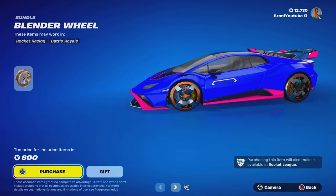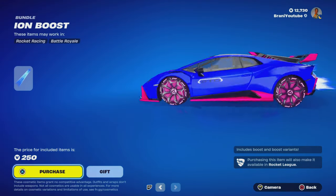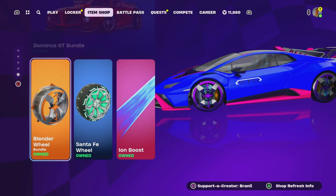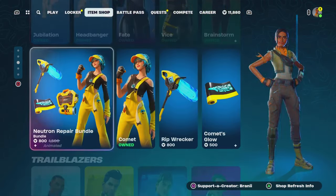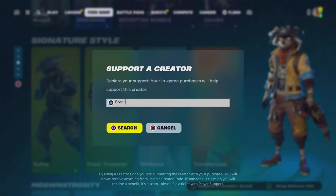And at the bottom we got some new wheels — we're going to pick it up. And a new boost as well — we're going to pick this up. I actually do like using these, especially in Battle Royale. We picked it up but we didn't get a reward screen — that's fine, we got what was most important. If anything is new from the item shop, let me know down below in the comments, or your Epic Games username and which cosmetic you want. Please use code BRANNY with two I's — hashtag ad — I appreciate it so much, thank you.